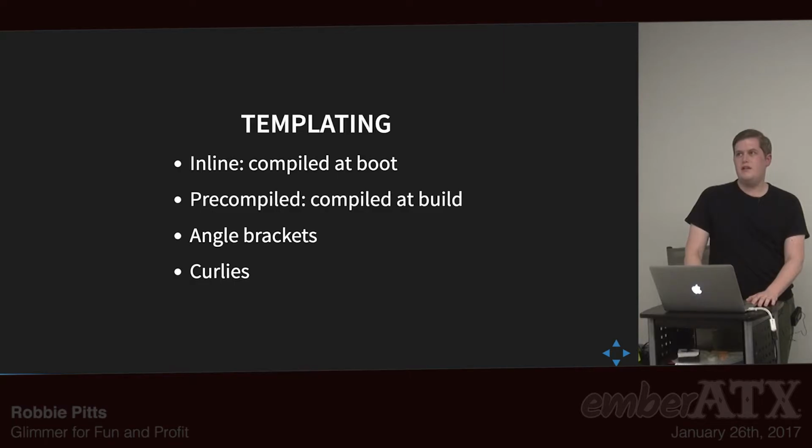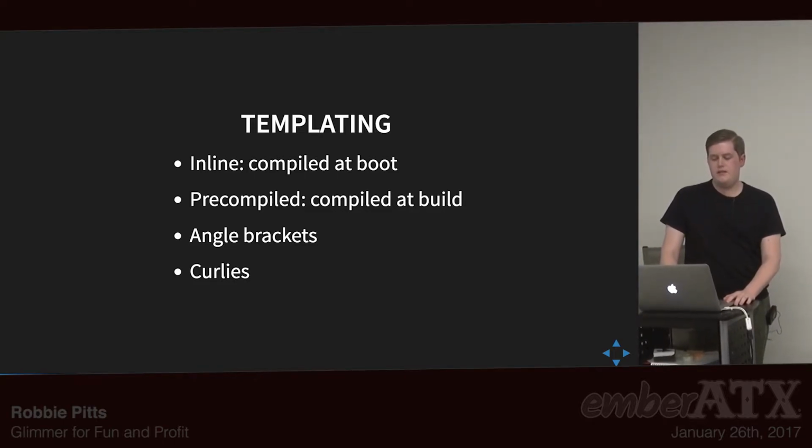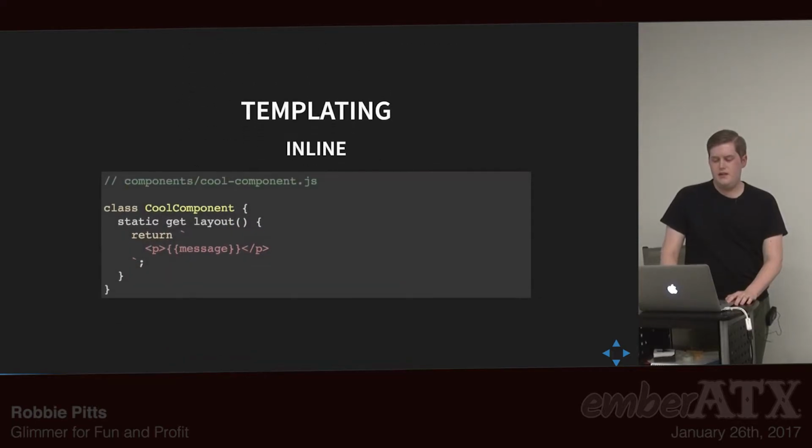First of all, it's templating. You can do inline templates, which is what I did in my example. And you can also do precompiled templates, which is what Ember does. And then you have angle bracket components, which are also known as Glimmer components, and curly components, which you're probably familiar with in Ember.